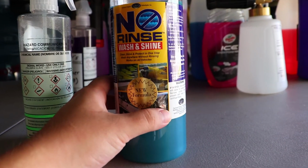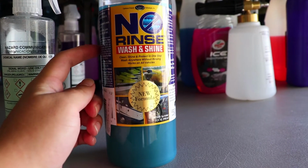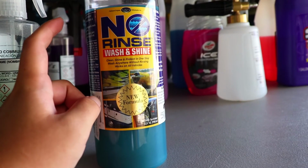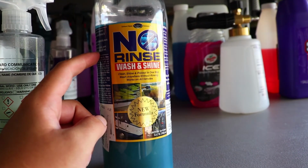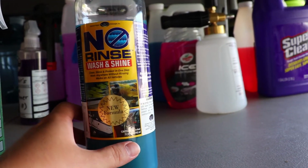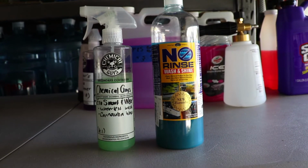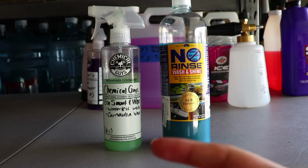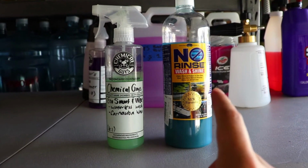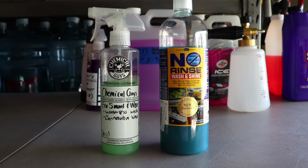When it comes to ONR, you have a couple options here. You can use this as a rinseless solution, 256 to 1, a quick detail spray at 128 to 1, a clay lubricant 64 to 1, 128 to 1. You can actually use this as an interior cleaner to give it a quick wipe or any of that stuff. Both of these, you can use it for the exterior as just a cleaner, or you can use it as a quick detail spray. I'm not trying to make direct comparisons, because I know ONR has many more use cases than Chemical Guys' waterless wash and wax.